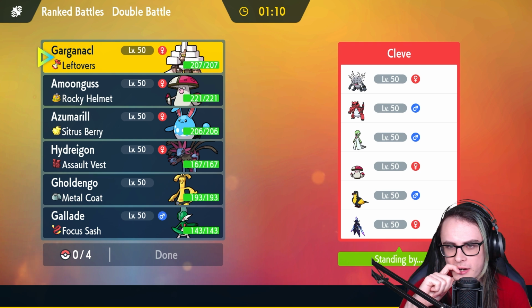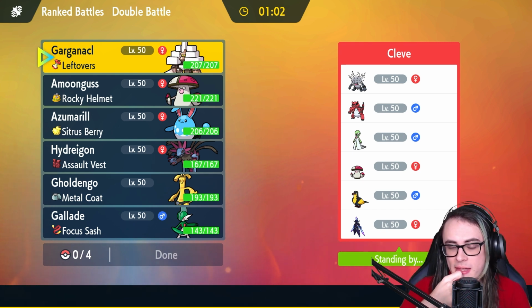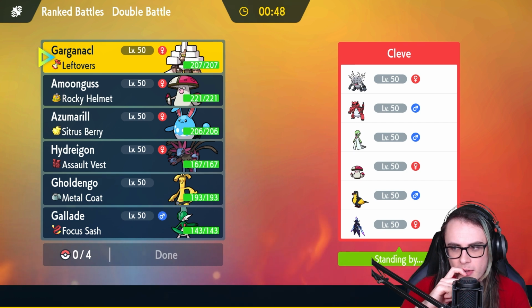If not Terra Garganacl, then I think there's also a lot of merit to potentially trying to sweep with Azu. I could maybe Terra Amoonguss, but truthfully, I feel like Amoonguss isn't bad here. I don't know if I want to burn the Terra on it, but it would have a lot of merit for stuff like Ceruledge as well as for stuff like Annihilate. So I might actually Terra Amoonguss. I think Amoonguss is definitely a good lead here, though. I could actually get a really free Trick Room comp off in this matchup, in my opinion.